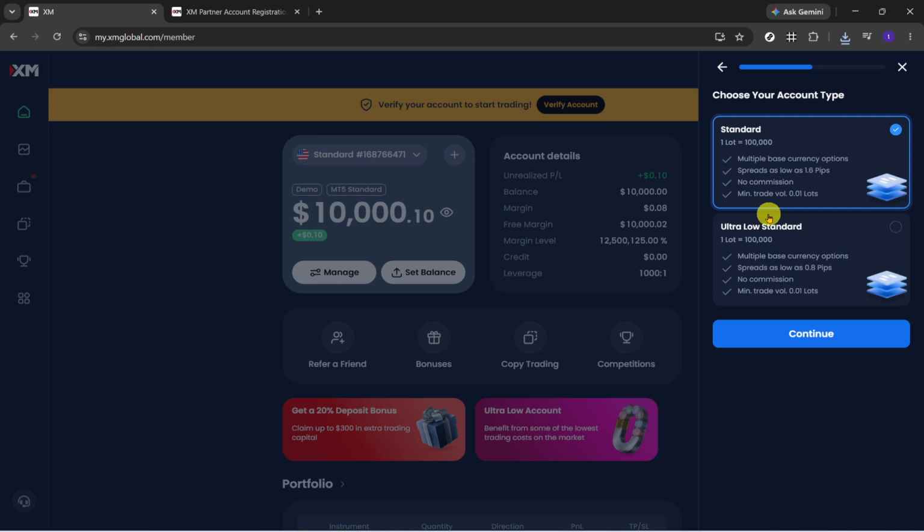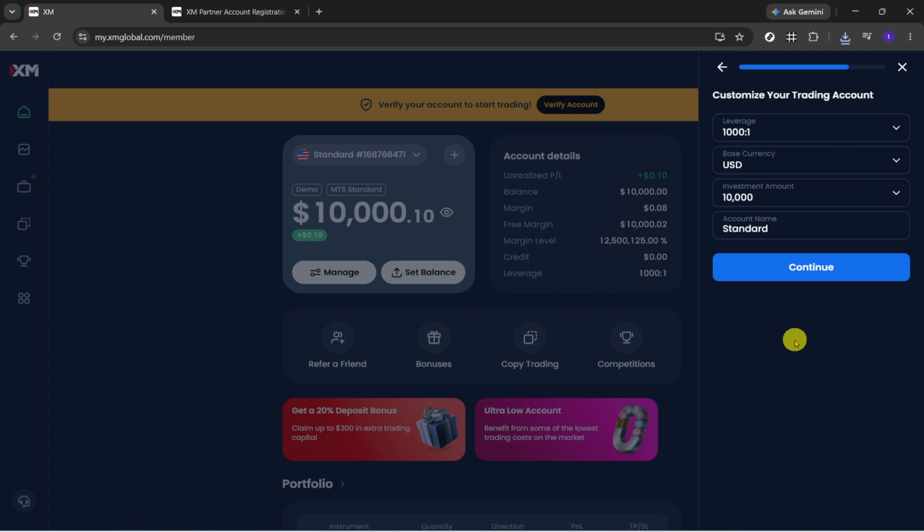It's a good idea to read each page before moving on, even if the action is simply pressing the Continue button. Once that page is complete, click Continue again. The wording may appear in lowercase or uppercase depending on the page, but the action is the same. Keep moving through the setup in order and avoid skipping any information displayed on screen. Next, click Continue once more.